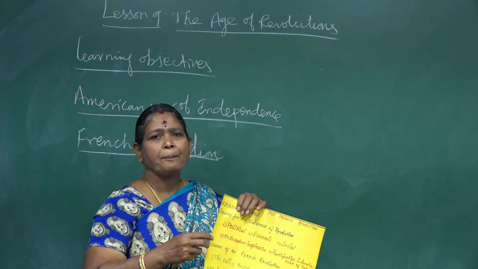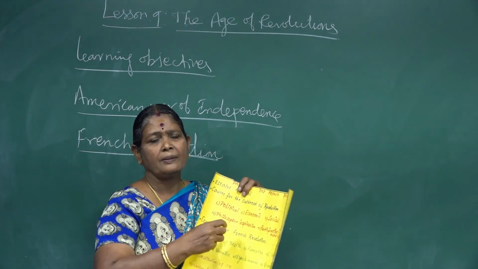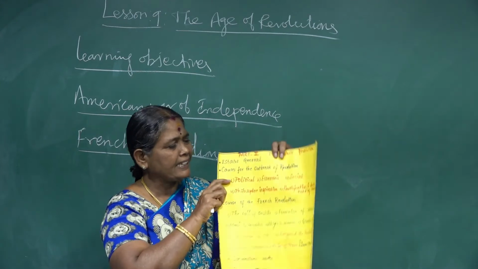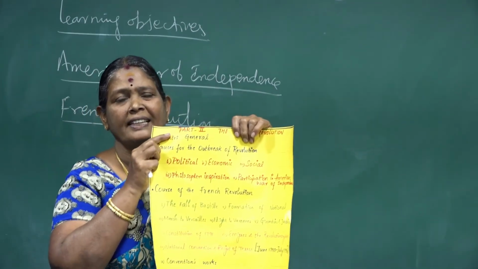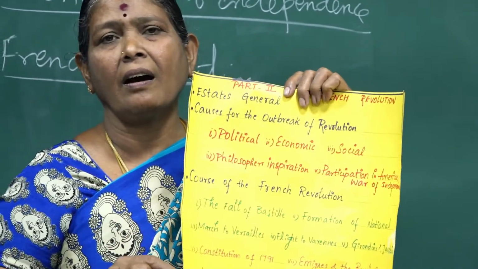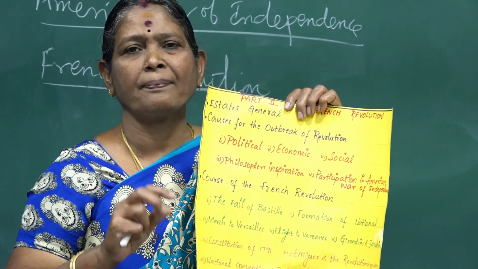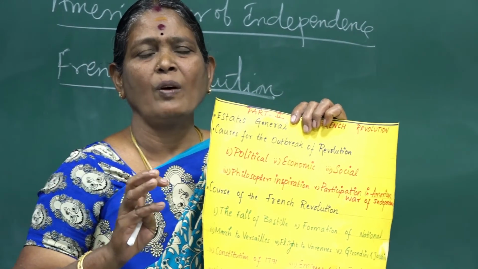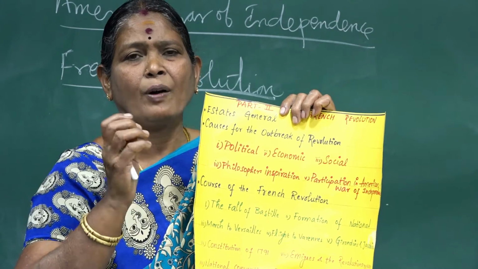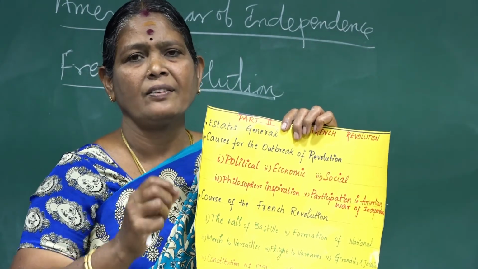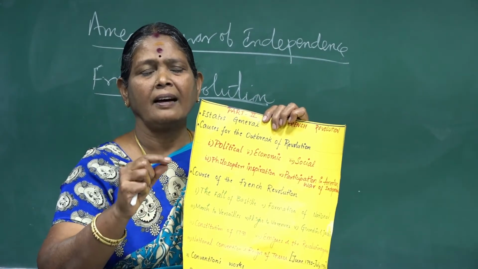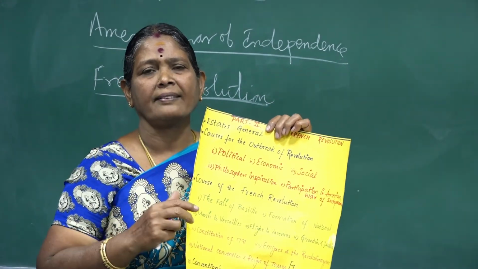Then further, King Louis introduced the Estates General. What does the Estates General mean? They comprised representatives of three classes. One was the clergy, men and women ordained for doing religious duties. Second, the nobles. Third, the commons.